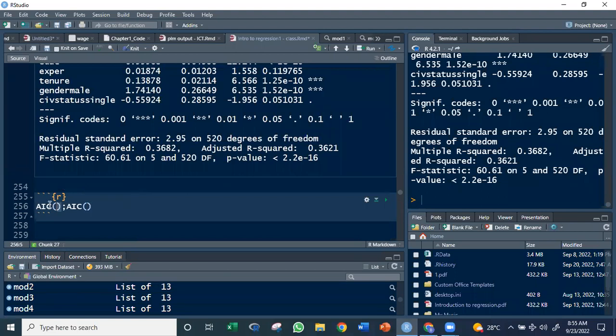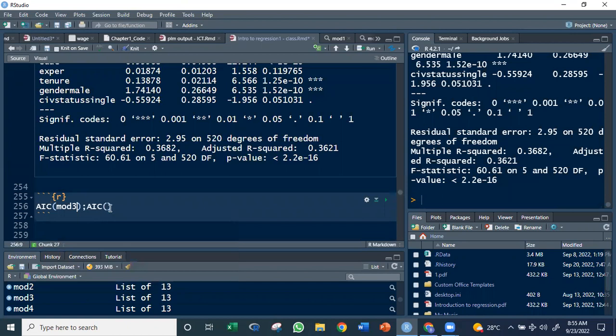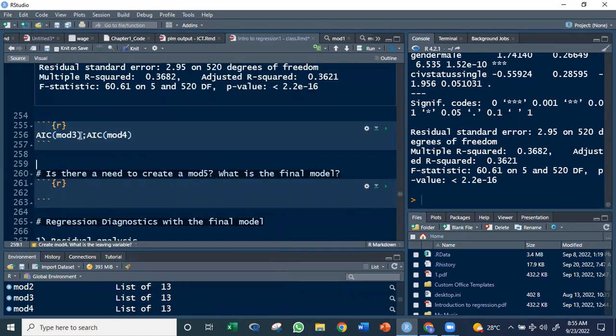So this one is model 3 and model 4. Okay. Tingnan muna natin AIC, guys. Model 3 is the one with more variables, di ba? Yung 6. Si model 4 yung 5 na lang. Si model 3 kasama si number of dependents. Si model 4 hindi na kasama. Let's see.